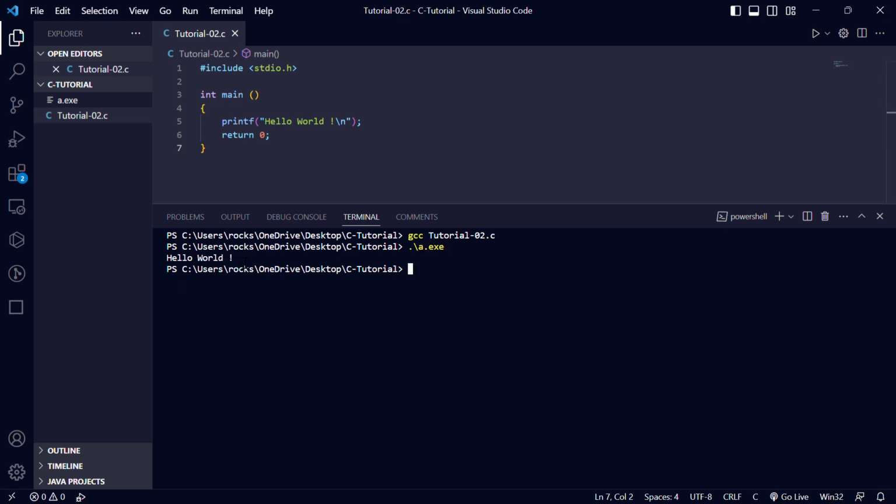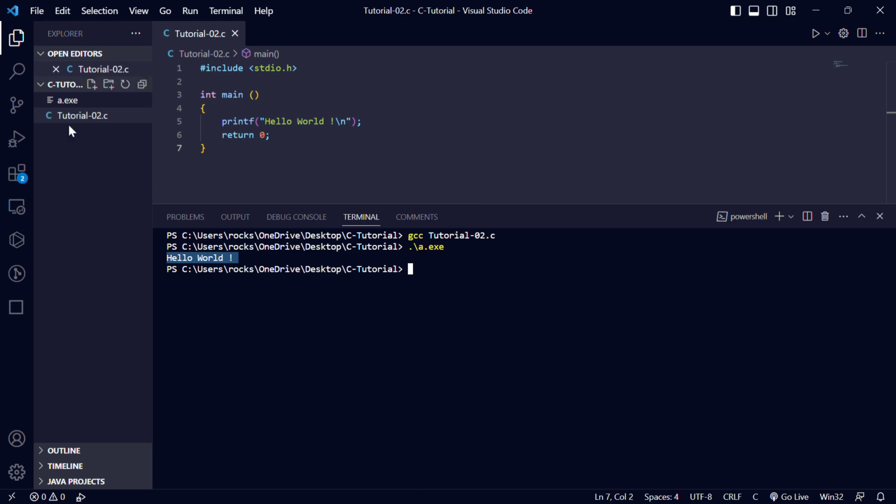When you hit enter, it is returning hello world on our screen. Okay, got it? That means we have successfully run our first C code on our system. Congratulations guys.